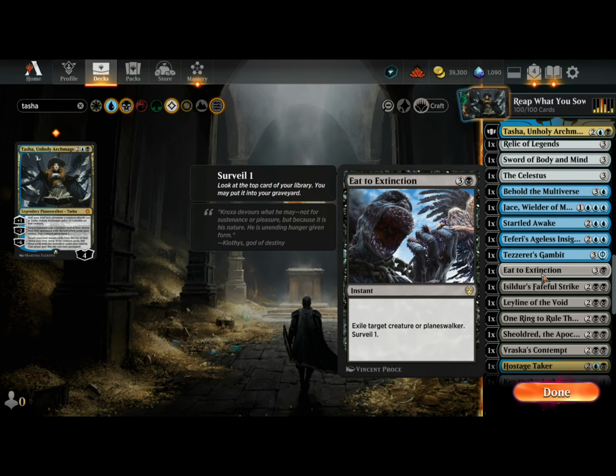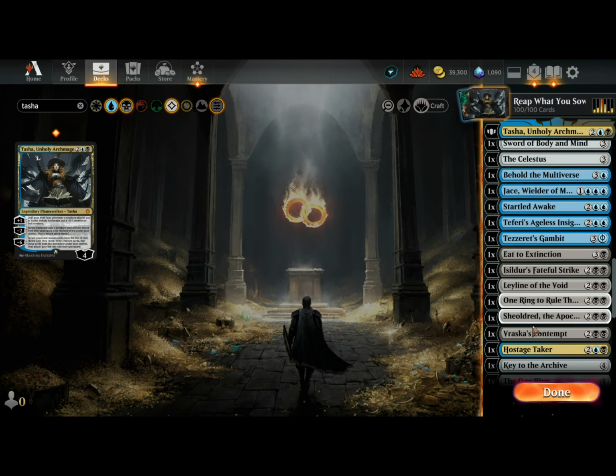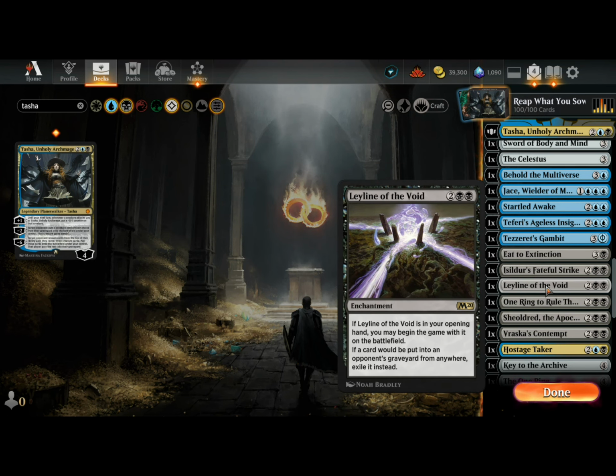Then we got some removal: Eat to Extinction, Isildur's Fateful Strike, Leyland of the Void, which, if a card would be put into an opponent's graveyard from anywhere, exiles it instead. Fantastic in a mill deck because, man, nothing makes somebody quit faster than a zero-turn Leyland of the Void, followed by a Ruin Crab. They quit.